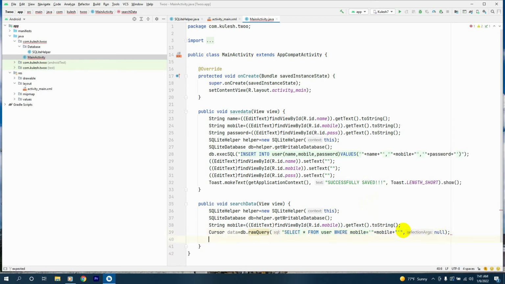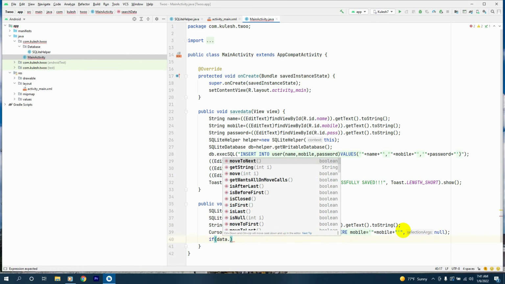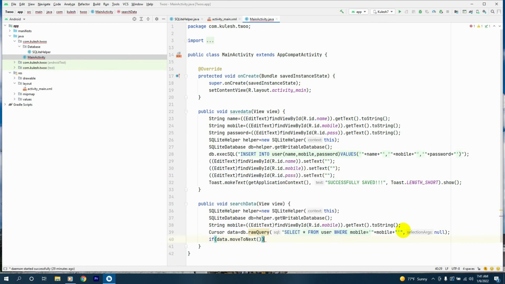Let's close this from here, and we'll have an if for data.moveToNext.